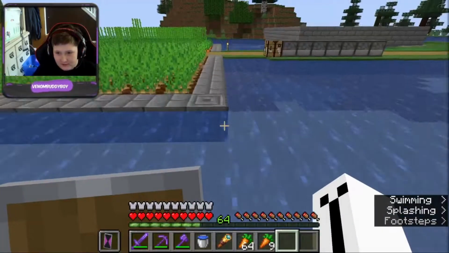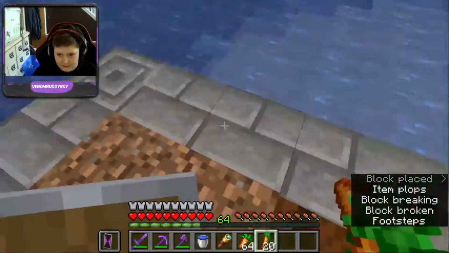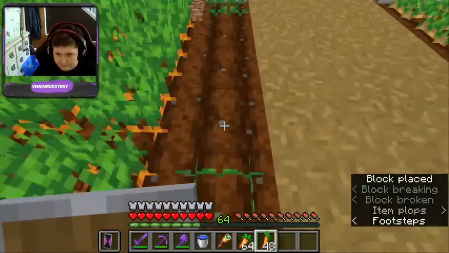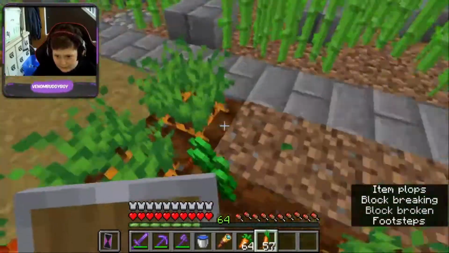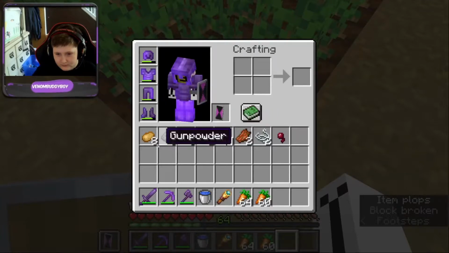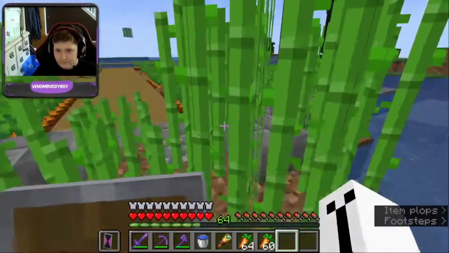Oh yeah, the produce farm. I'm gonna show you this first, because this is where we get all the food. So first we have the carrots. Then we have potatoes. Then we have sugarcane. Sugarcane farm.